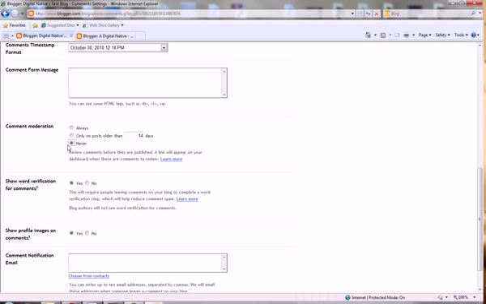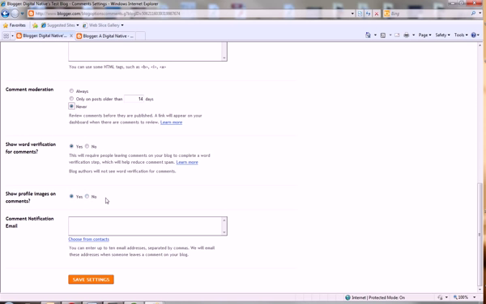Preferably not a school email, because right now the school email might eat up the message to you. So you have to set this up with your personal email. But it's easy to check, and you'll just go and follow the instructions through the email. When someone posts a comment, they'll send you an email. You'll read the email. It'll have the message in there that the person commented and left on your blog, and then you can just go ahead and approve or disapprove of it being posted.